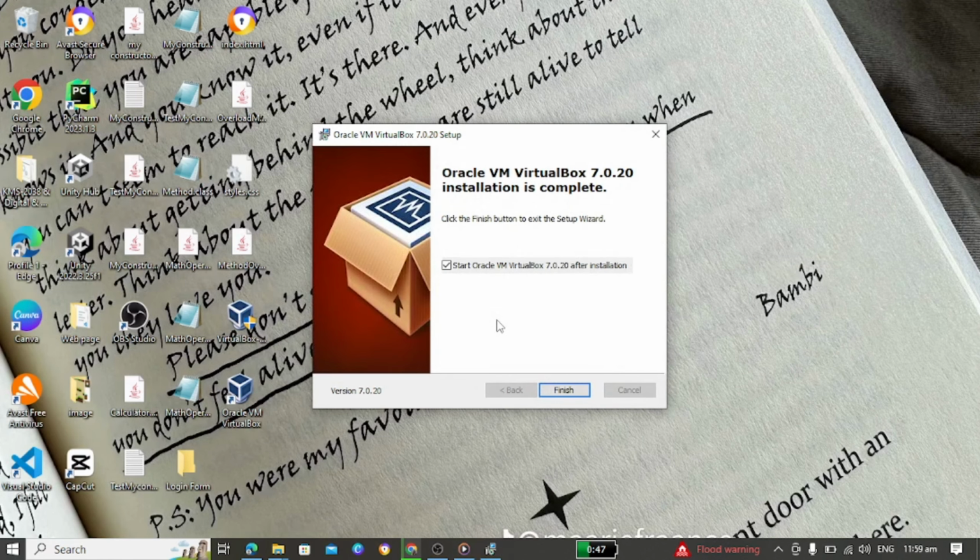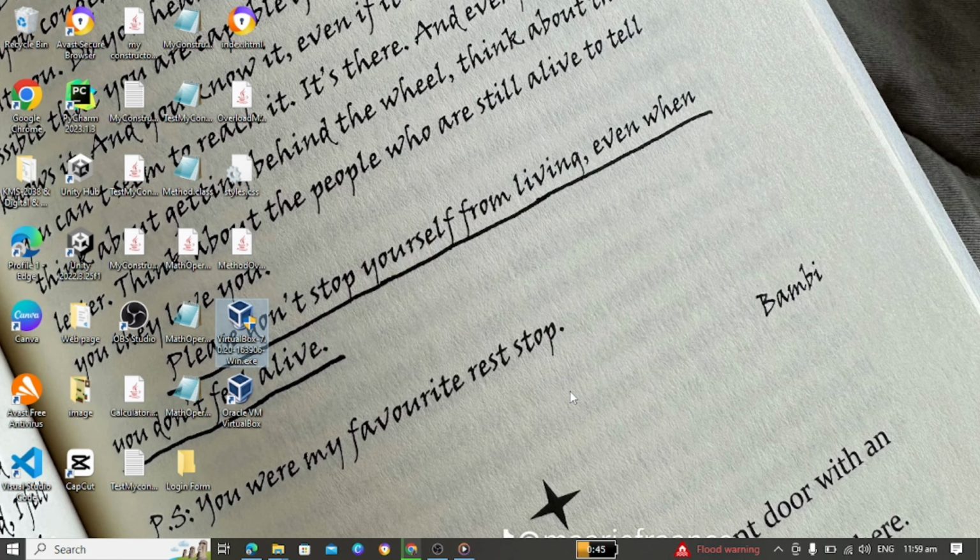Oracle VM VirtualBox installation is complete. So just click Finish. So this is the Oracle VM VirtualBox that we installed.